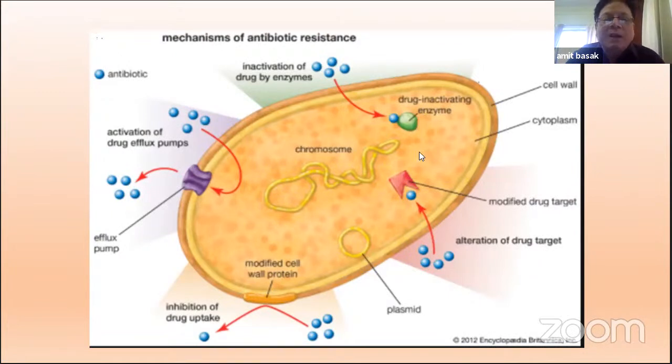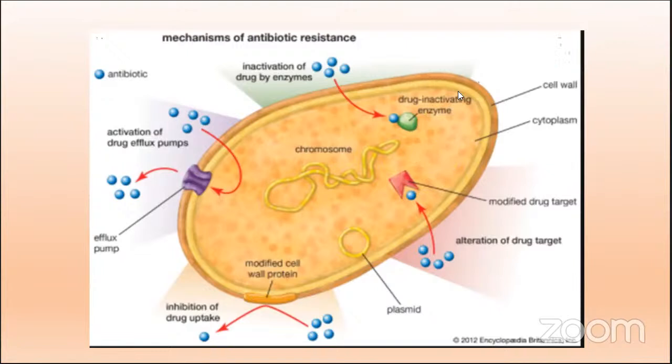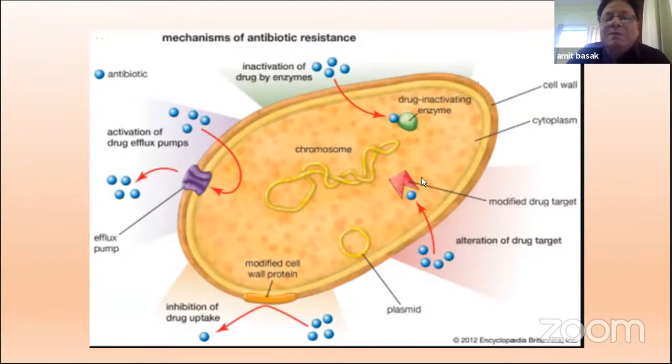So what sort of mechanisms have they developed? One is they have developed new enzymes which destroy the antibiotic that is entering their cell. That means they started making new enzymes which destroy the very antibiotic that was earlier killing the bacteria. So before it can kill the bacteria, these enzymes destroy the antibiotics. Another, very interesting, is what are called efflux pumps. That means the drug enters the bacteria and then it is driven out through some pores, and that's why these are called pumps.